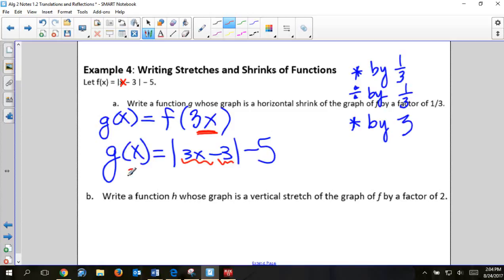So I'm just going to rewrite this as g of x equals absolute value 3 parenthesis x minus. So if I factor out that 3, what does minus become? Right here. If I factor out the 3, if I take out the 3, what's here? I divide out the 3, Ellie? 1. So you're undistributing. I should be able to distribute the 3 back in and have it equal that. And then minus 5. So you won't need to do that on today's assignment, but you will eventually. Someone start showing you as soon as possible.